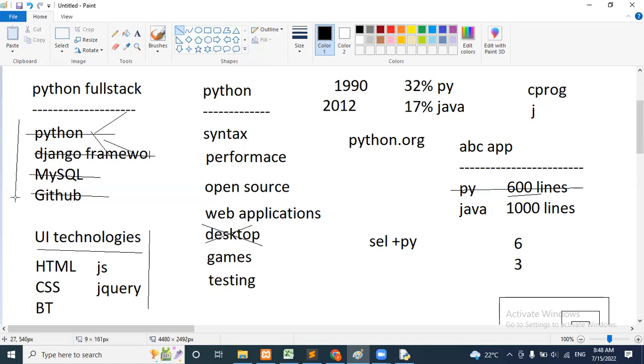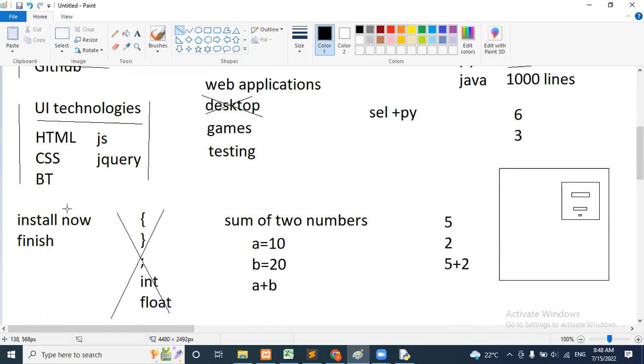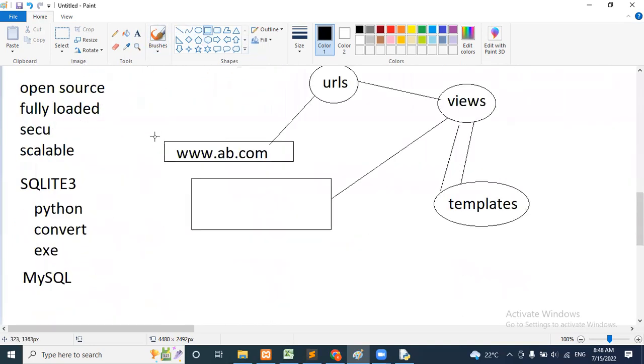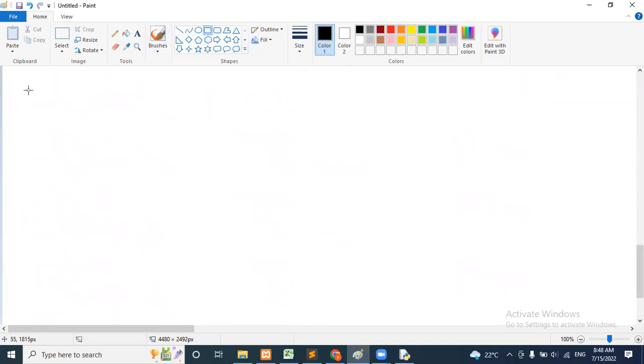Now the backend is completed, and now we are going to work with UI technologies or front end technologies only. Here you can see 5 different technologies are involved. By using all these 5 modules, we are going to work with the presentation only. So what is the first one? HTML, hypertext markup language.